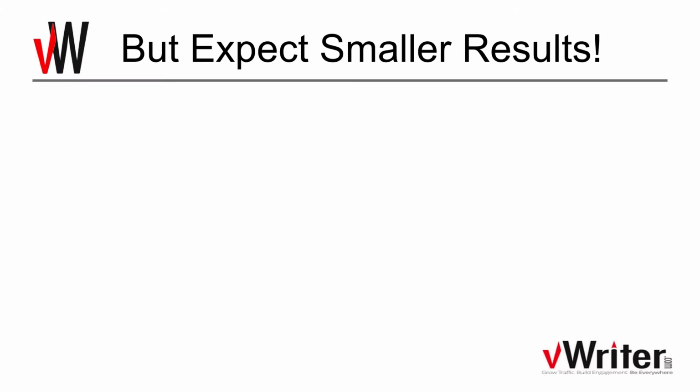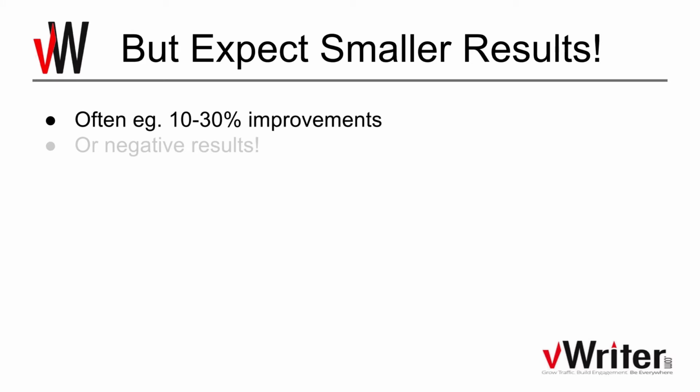So we've gone through some really big results there, but what I don't want you to do is get disillusioned when you don't get those same huge results yourself. They're unusual to get. But when you get more obsessive about split testing, you start doing this all the time, you will get them from time to time, those huge results, but most of the time they're going to be quite a bit smaller. So often you're looking at, say, 10 to 30% improvements. So often you're not looking at the 100% plus level of improvement, or quite often you will go negative. So don't expect it always to be a successful result.